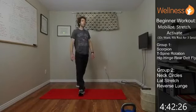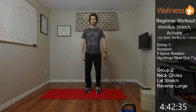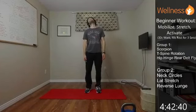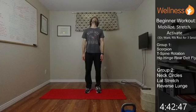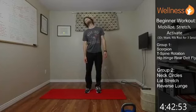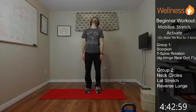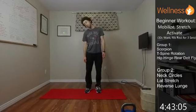And time. Okay, so we're getting ready for the neck circles again. Okay, so remember, chin goes down, rotate around, and then once we get back to the middle, we'll switch the other way. Chin down, ear goes to the shoulder, chin goes up, ear to other shoulder, and then to the middle, we'll switch, we'll go the other way. And time.